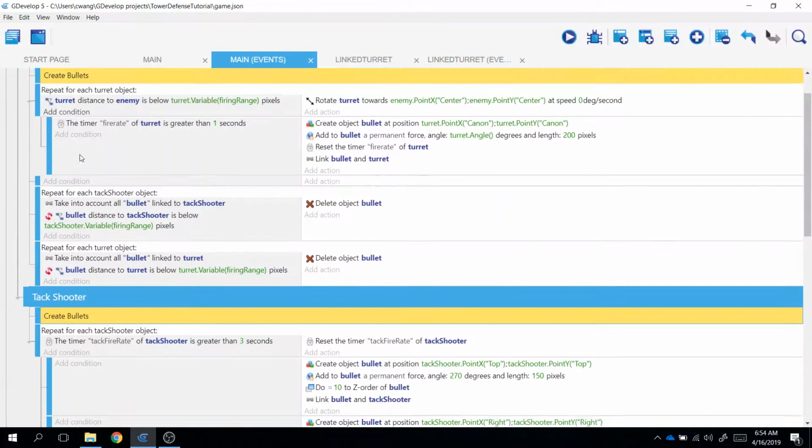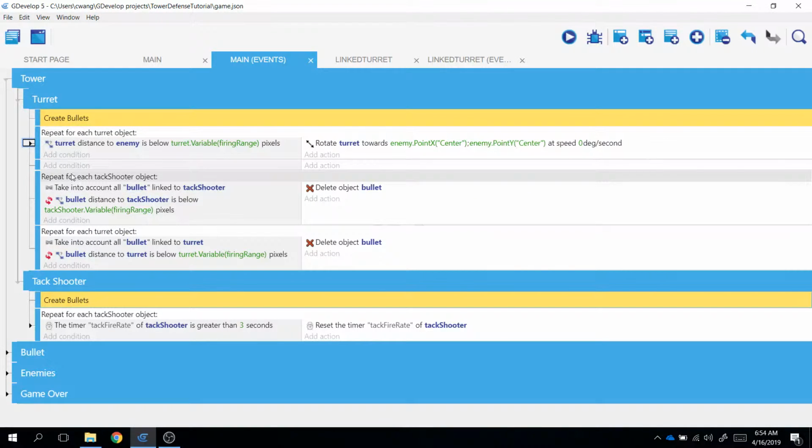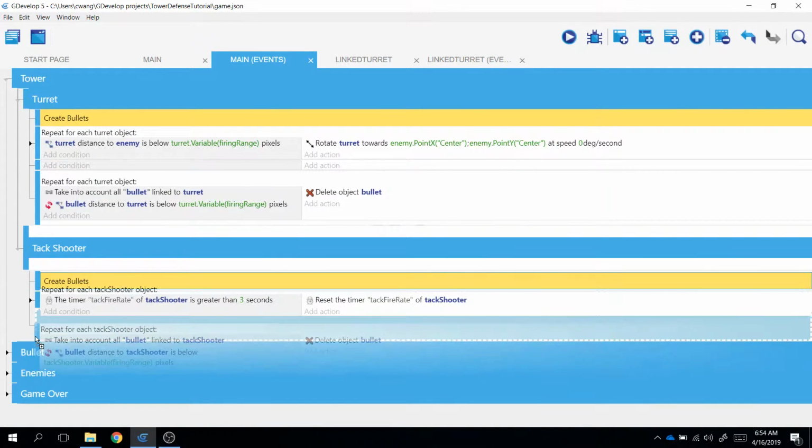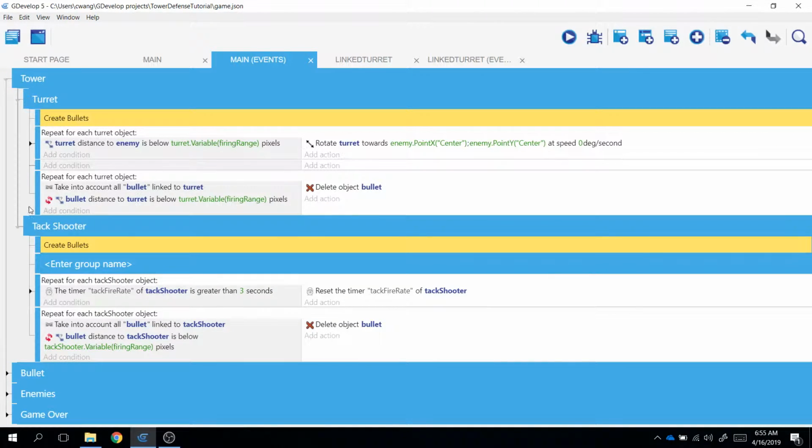Repeat for each. I'm creating the bullets. And now we have this repeat for each attack shooter object, repeat for each turret object. Well, why don't I put this inside attack shooter? And why don't I put that in turret? And now for my future towers, all I'd have to do is make a new group.